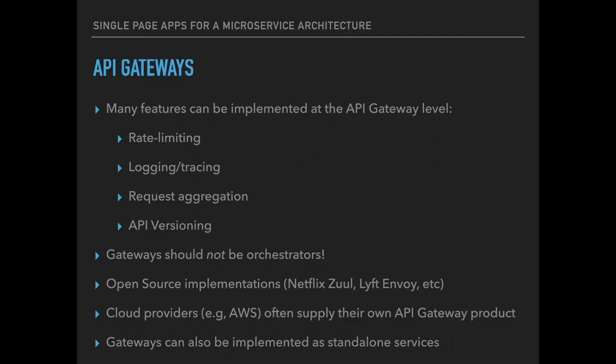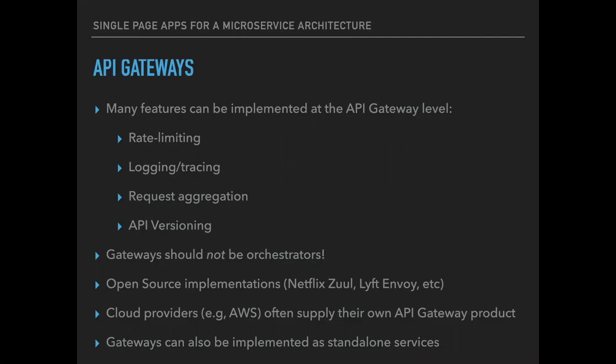Now, one thing I'm just going to mention for people that are architecture nerds, and I'm not a huge expert in this myself, is that there's this concept in microservices of an orchestrator or orchestration, which essentially means: when you have a request that requires multiple services, who's in charge of determining what services get called and in what order. Ideally, I'm just going to say a gateway should not be an orchestrator. Now, if you don't know what an orchestrator is, that's great. You don't have this problem. But if you do know what an orchestrator is, don't confuse that with a gateway.